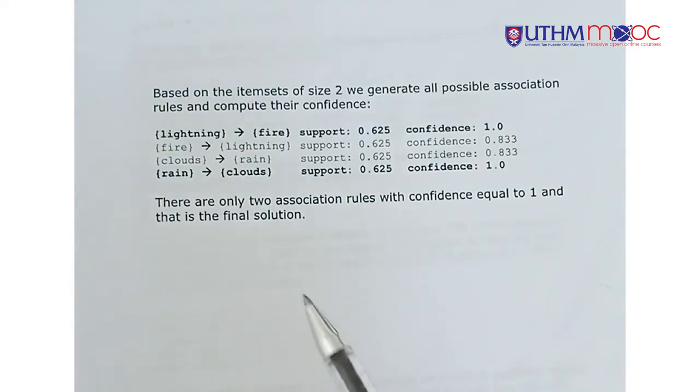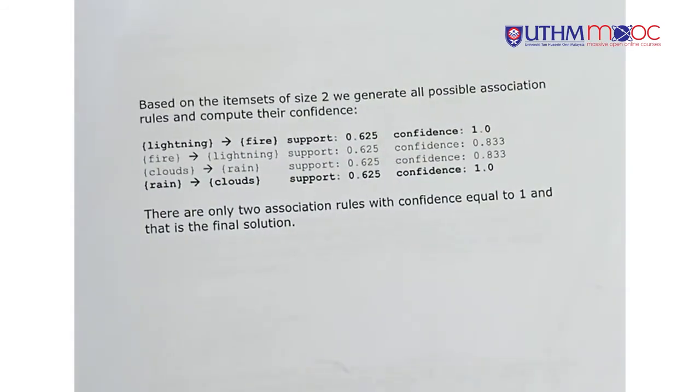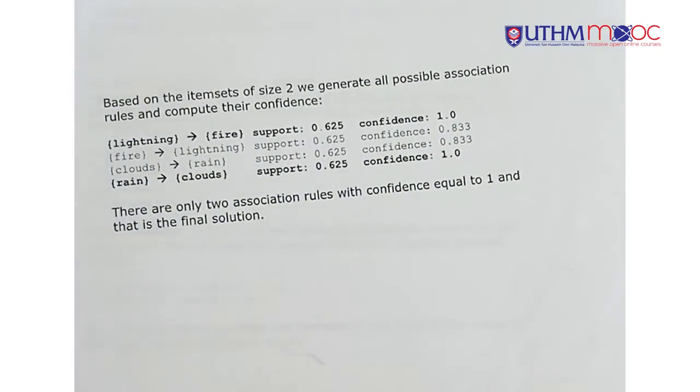Because when we are dealing with real world data sets like the Tesco retail data set, and what else do we have? We have Giant and other big stores. There are thousands, 100,000s of items, and if we find the frequent item sets as well, we will end up with millions of rules, and it is just not possible and not effective. We just cannot choose all the rules, so we must find the rules with the highest confidence.